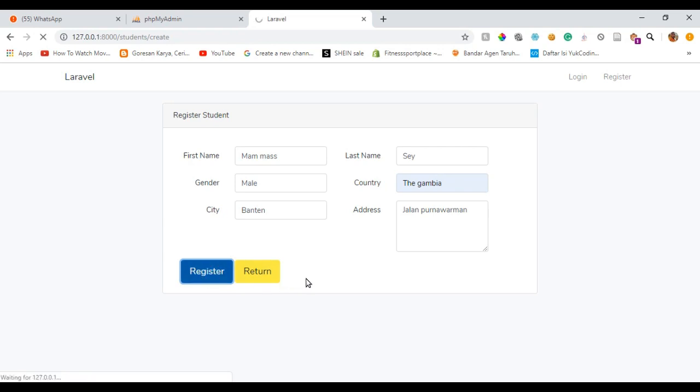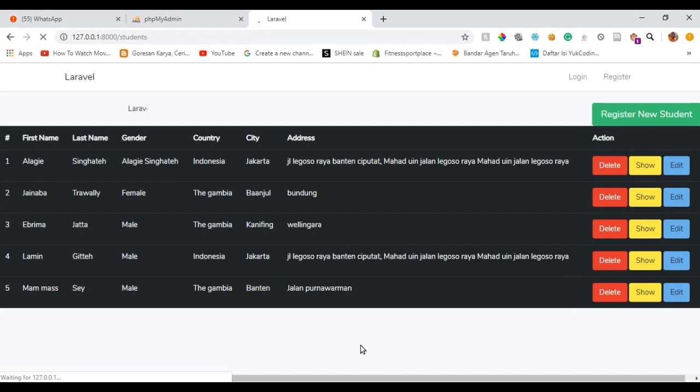Let's add it. So everything is added now. You see, we have 5 records here, and we can delete, show, and edit these records.